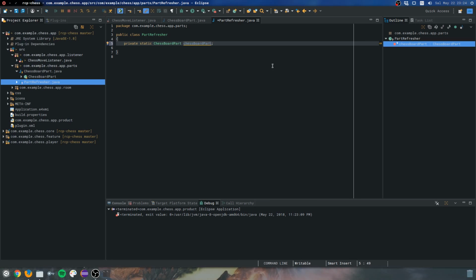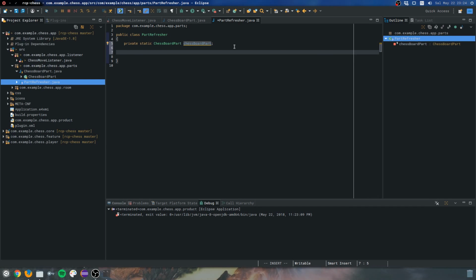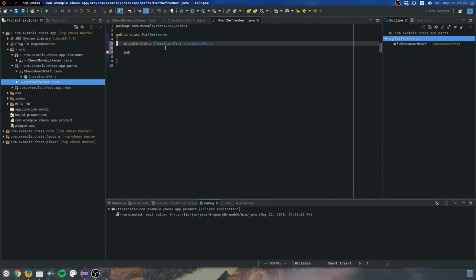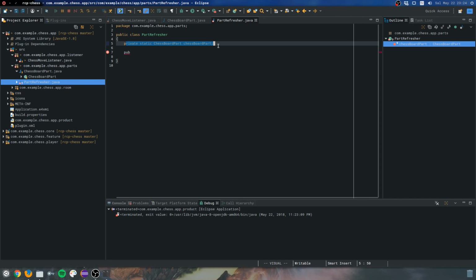And we'll add our refresh method here. By the way, the reason that this is a static reference is that this will be a singleton instance.